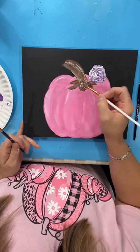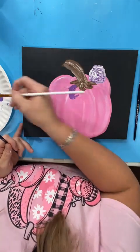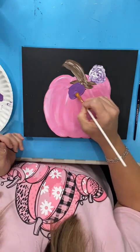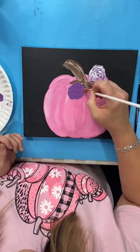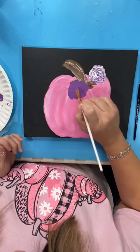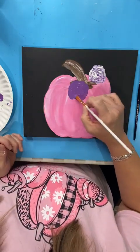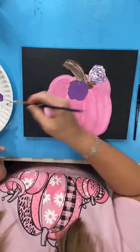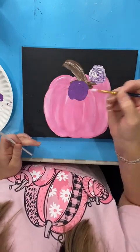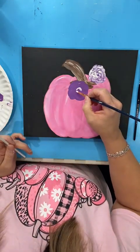Let's see. Let's do a big one right here. So I'm going to just, I'm not being stingy with my paint either. I'm just doing a big purple rain blob right there. Real pretty blob. Okay. Then you're going to take your white again. Like I said, if you get too much purple on it, then wipe it off on your plate and kind of start over. Start in the center, right here.